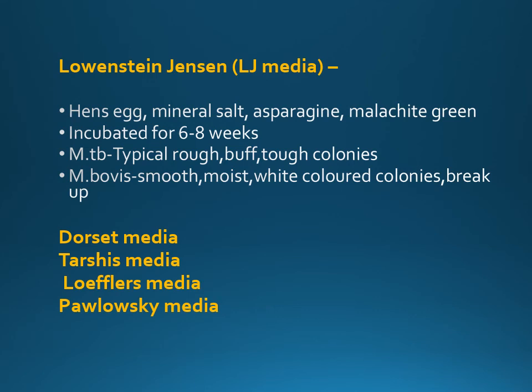So that is very important, which is being asked in the viva, and it is being incubated for 6 to 8 weeks before we declare that there is no growth on the medium. And which type of colonies do we get for TB bacteria? That is rough, buff, and tough. They are creamy in color, rough in appearance, and tough, that is, you cannot easily remove the colony, and it is not easily emulsifiable.